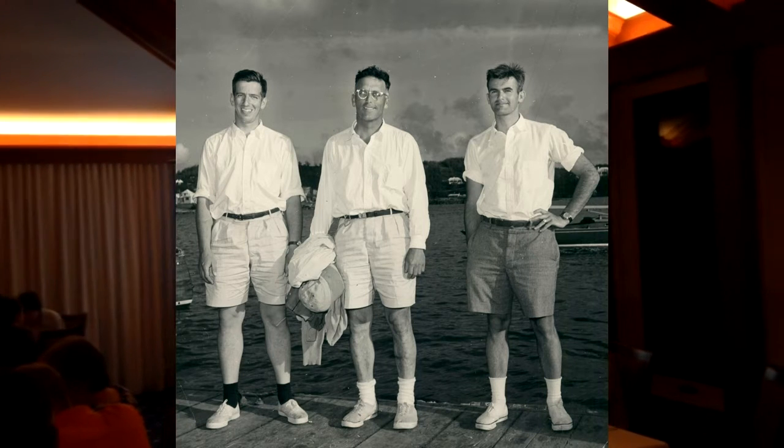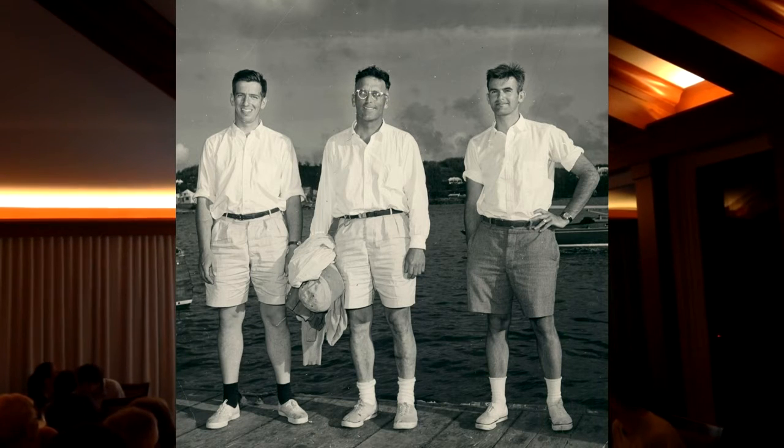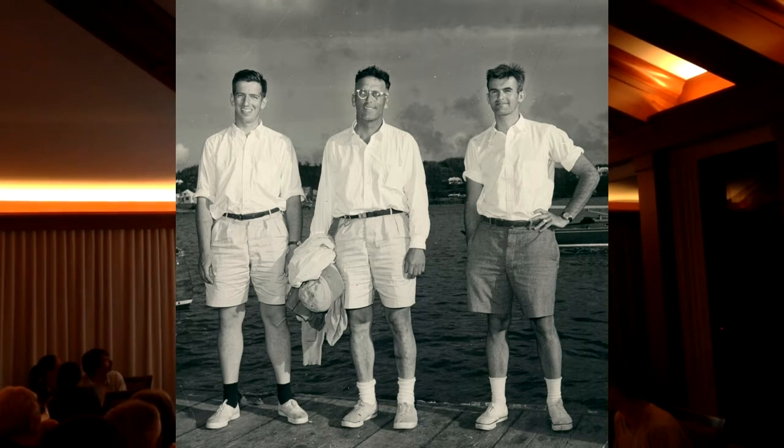Next picture is a picture in Bermuda. That's Ted Hood on the left, my father in the middle, and Brad Noyes on the right. This was when they won the Prince of Wales Trophy.